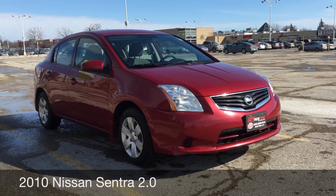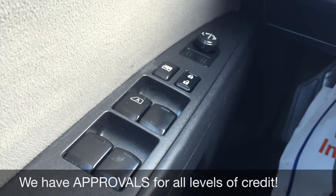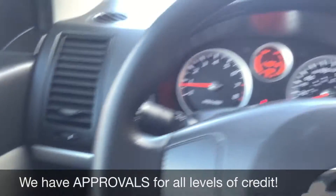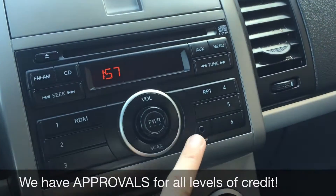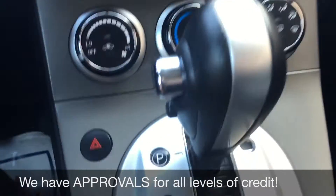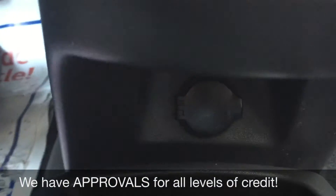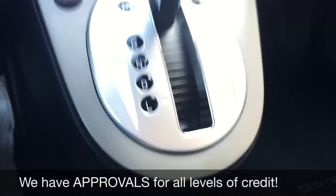Just want to go inside and take a look at the interior. We'll start with the power windows, power locks, and power side mirrors. Taking you over to the center console, you have the CD player right here and the auxiliary port right there. Right below you've got your climate controls and below the gear shift, this here is a 12-volt to charge a phone or tablet.